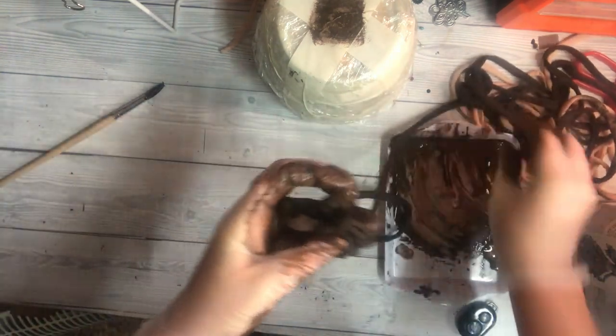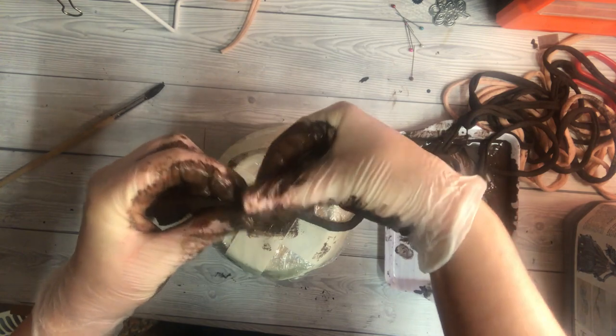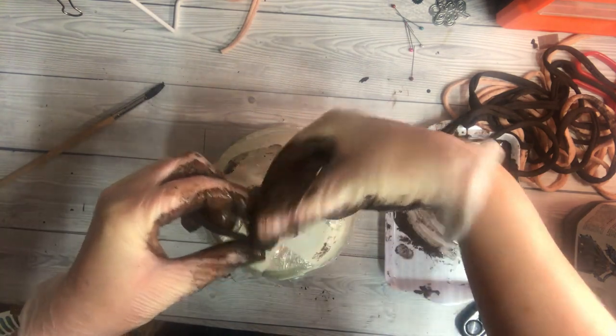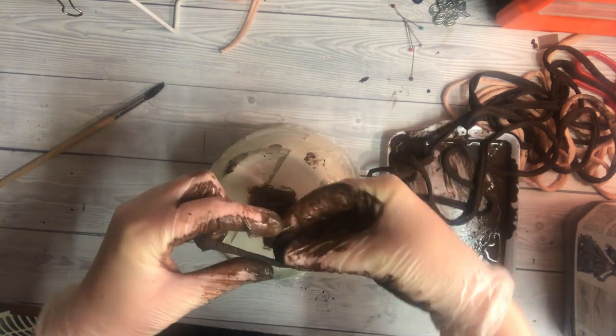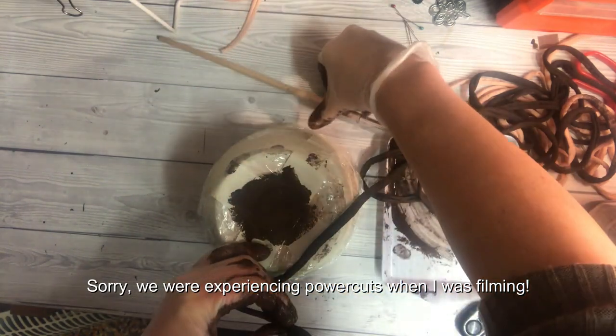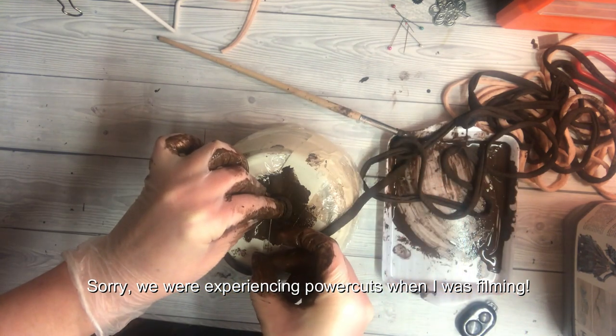Right, so what I will do, okay, let's find the end somewhere. Okay, so all you do is you start curling it and twisting it, like that. Okay. Some POWERTEX just on there and pop that in the center. Okay, and then I'm just going to take a pin and I'm just going to pin it just for a second.